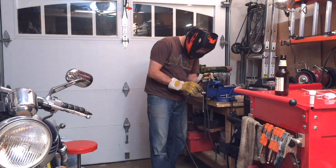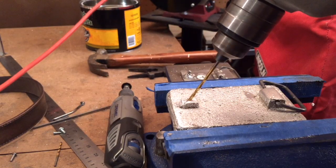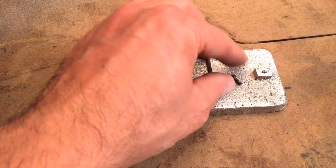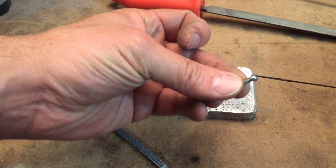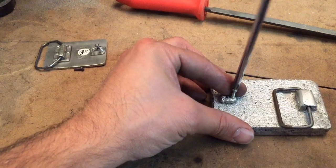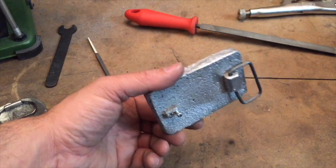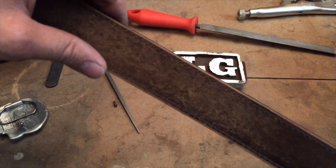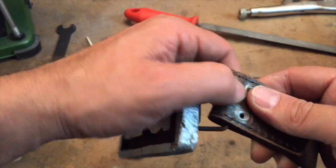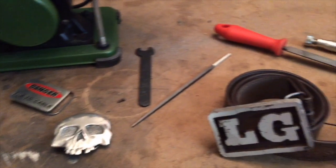For the buckle latch, I thought I would just weld a little nub on a nail and file it down, but that really didn't work out too well. I did find a nice small screw of the same diameter, so I decided to drill and screw it in — but everything was fine until the screw snapped and that piece got stuck in there. My solution: I got a beefier screw, filed the head down, and since the screw is steel, it cut its own threads in the hole. And there's the belt buckle. Here's the belt I bought — it's brand new but has an old vintage look, it's brown. That's why I spray painted the buckle brown. A test fit for my dad — that is a nice belt buckle.